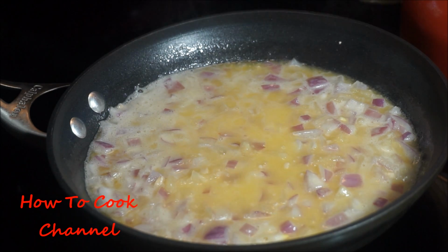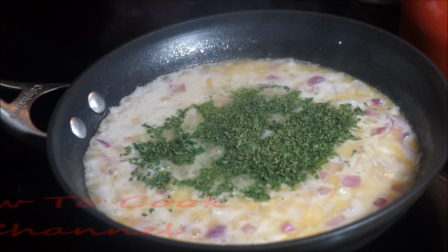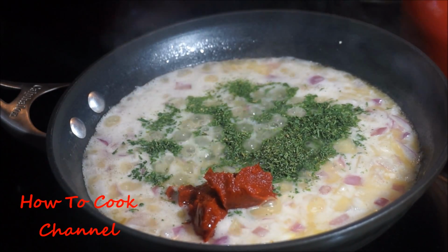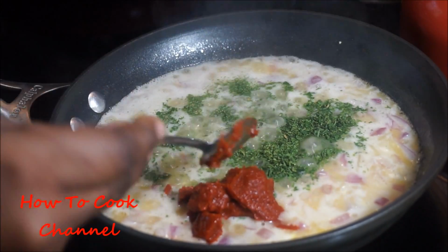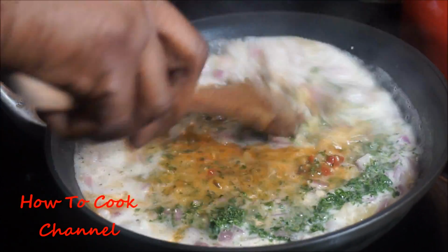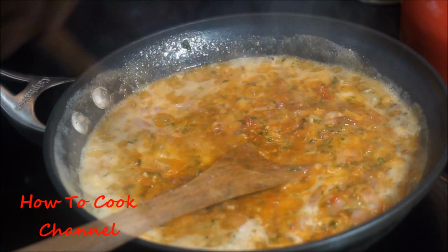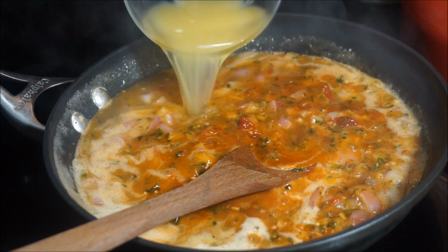Now the next thing I want to go ahead and add is my parsley. And I'm gonna add about 2 tablespoons of tomato paste to it. That tomato paste is gonna give it that little unique taste. And depending on how much you're making, you might want to put either more or less. Now I'm going to add my pineapple juice to it.